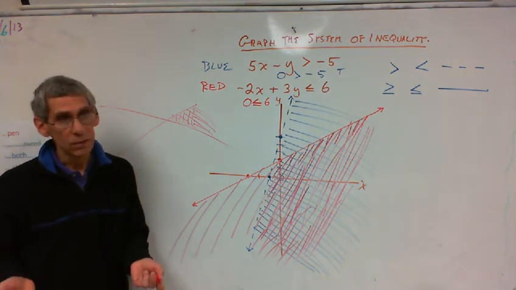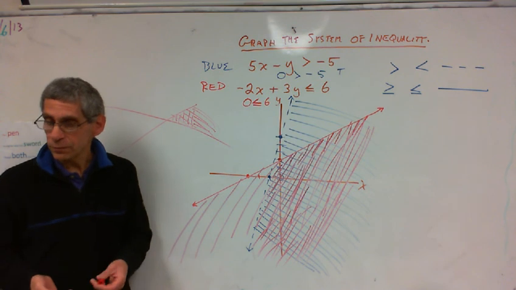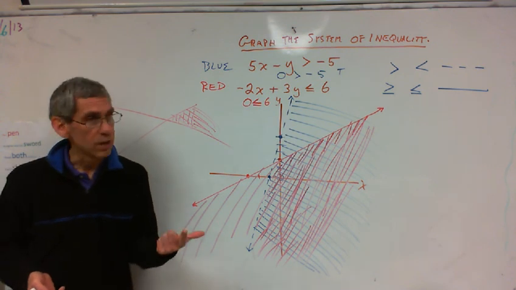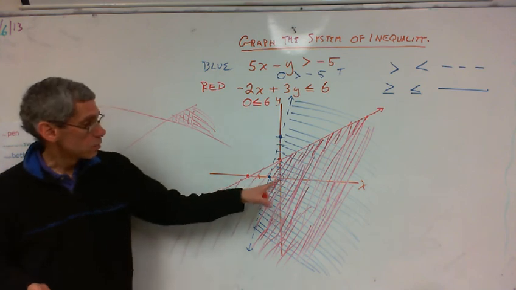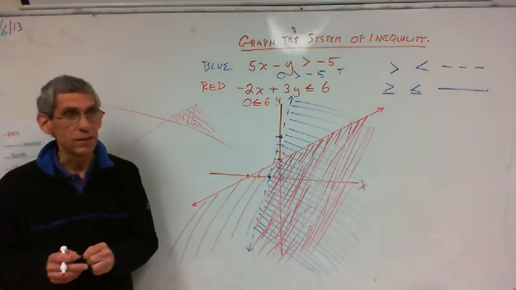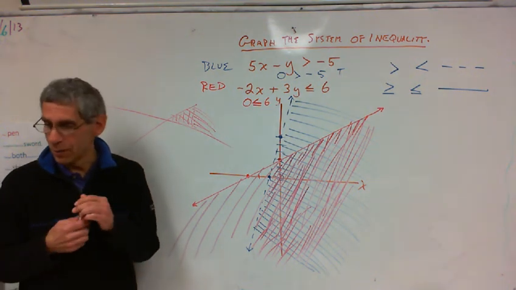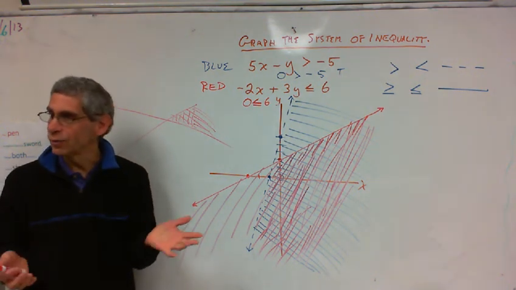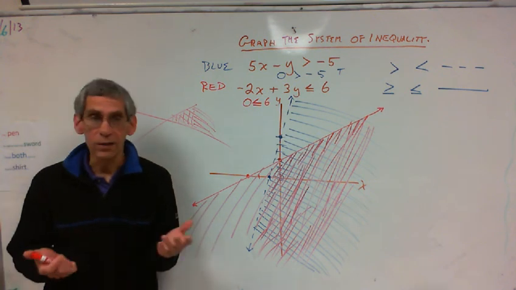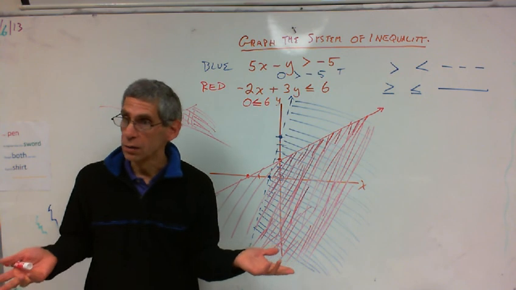Is that pretty clear, though? They're not that hard. You just have to graph them. You have to remember either dashed or solid line, and then you make sure you shade the right side. Because if you shade the wrong side, you've gotten a lot wrong on that problem. None of the answers will be right. There's a million answers, right? And if you shade the wrong side of a line, you just got a million answers wrong, right?